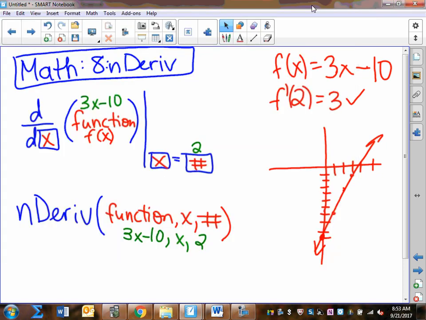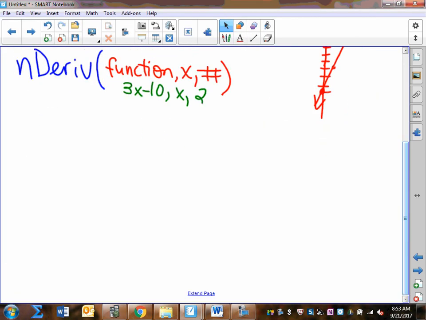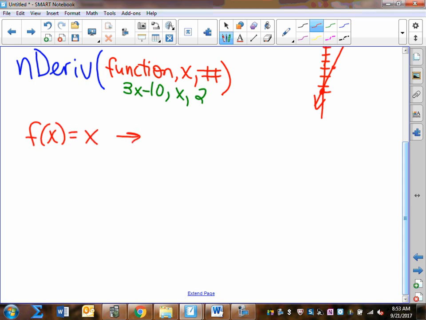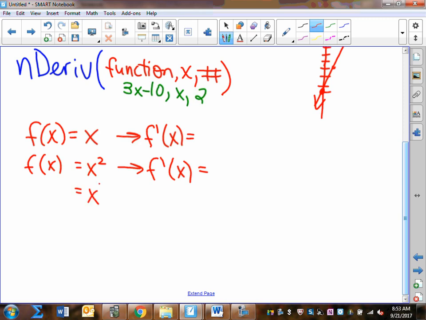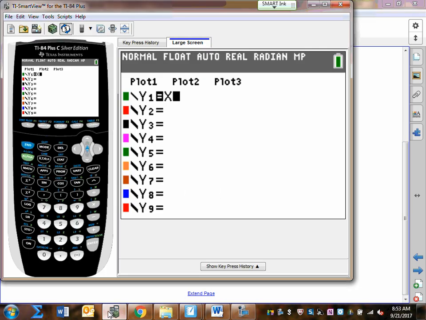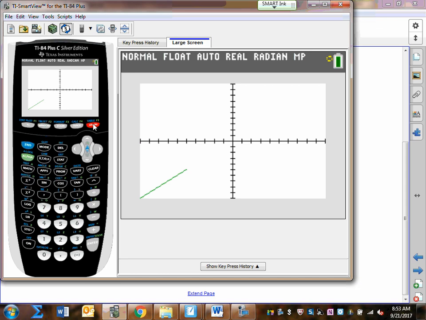We're going to compare this actually a bit. So we're going to take a look at f of x equal to x. What is its function? What is its derivative function? Then we're going to take a look at x squared. We'll take a look at x cubed and x squared. Okay, so we're going to start off with just x. Now, if I look at my graph here, we can probably figure out the derivative. What is my derivative? What is the slope all along here?